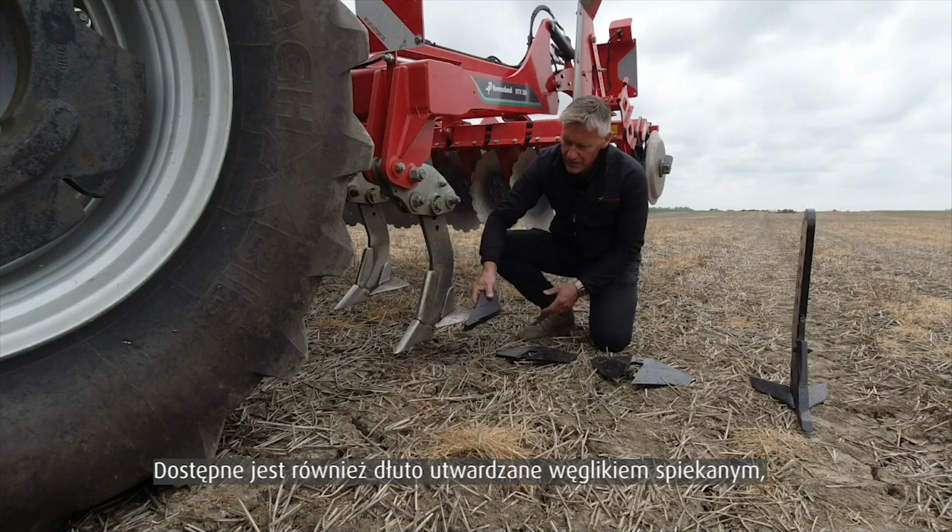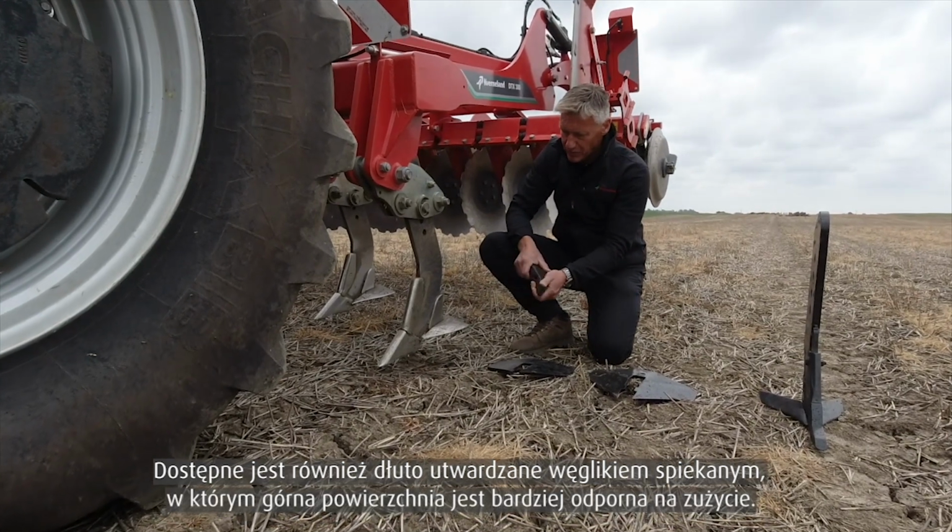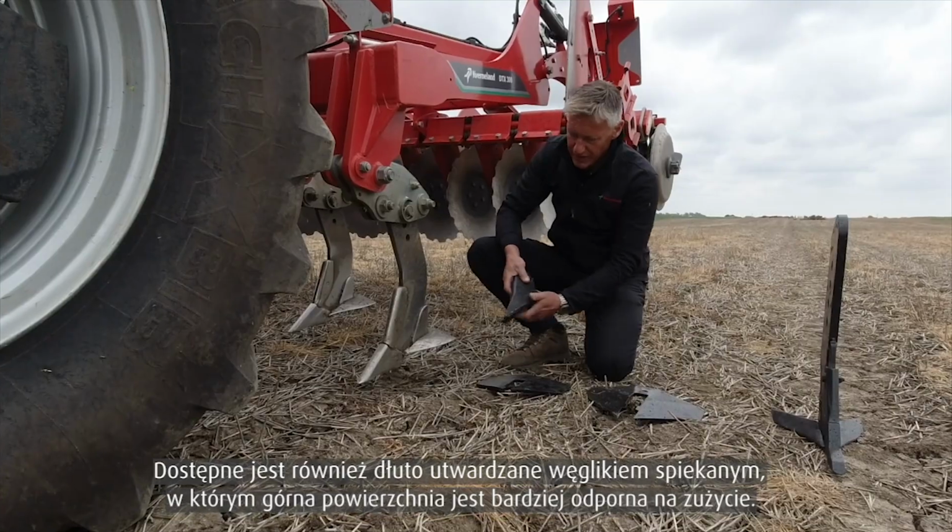We also have a carbide point. The tile is positioned underneath the point, which is where we get the maximum wear occurring.